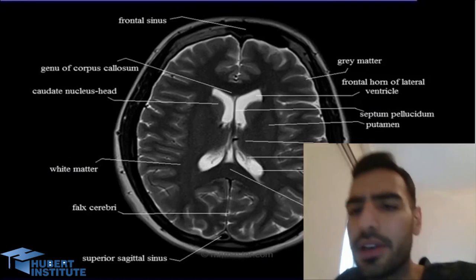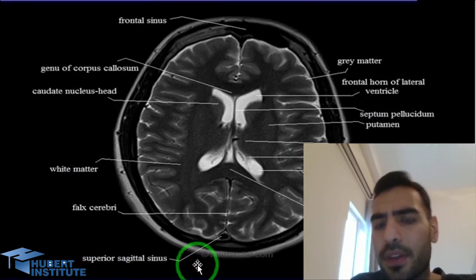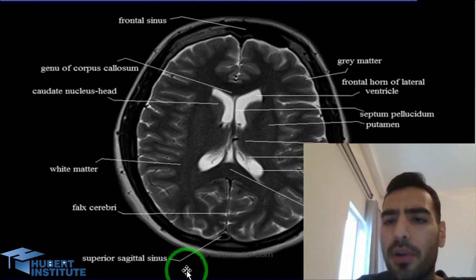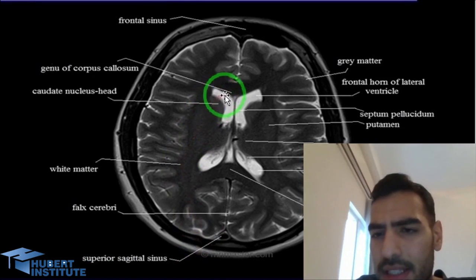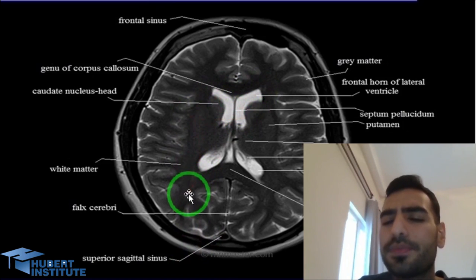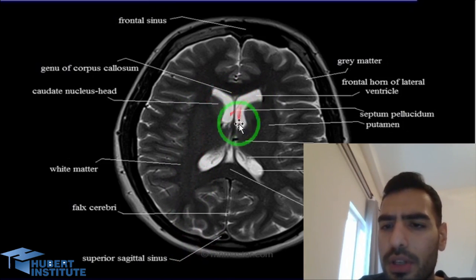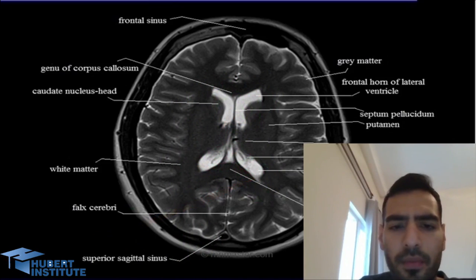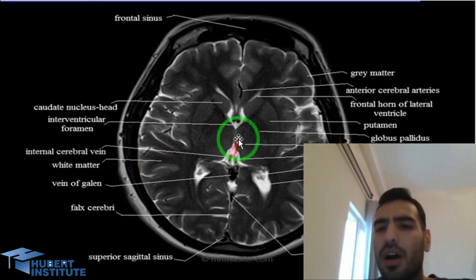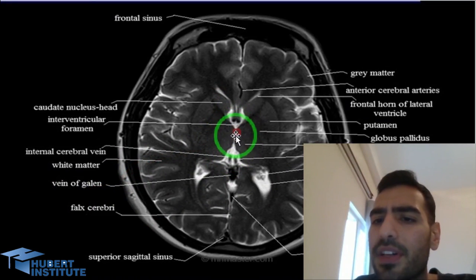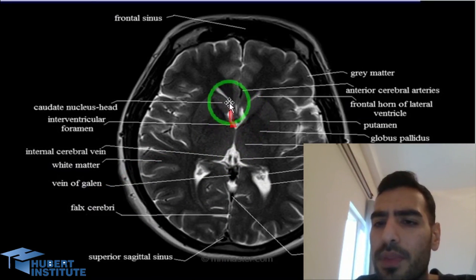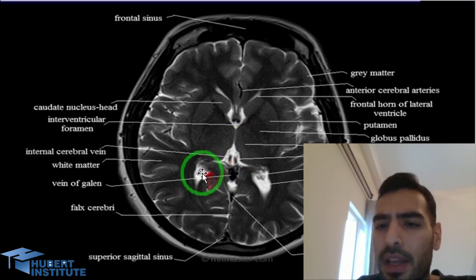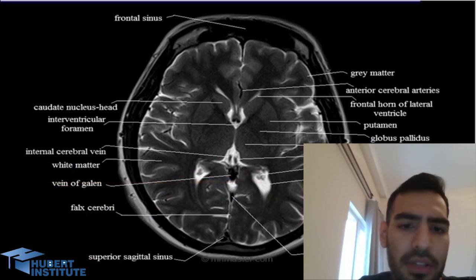And here you can see an axial image of MRI, real MRI. You can see these two are lateral ventricles, again, frontal horn, body, posterior horns. Here is the lower cut. You can see third ventricle, foramen of Monro, the connection between the lateral ventricle and third ventricle. Again, posterior horns. And also you can see choroid plexus inside the lateral ventricles.